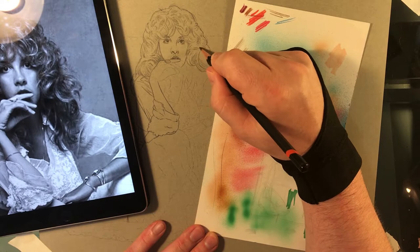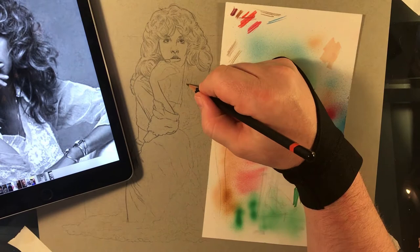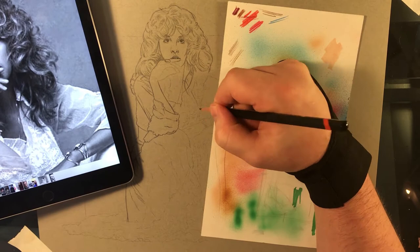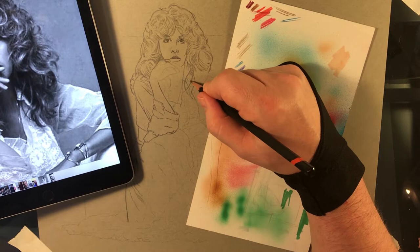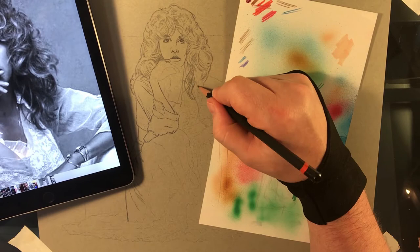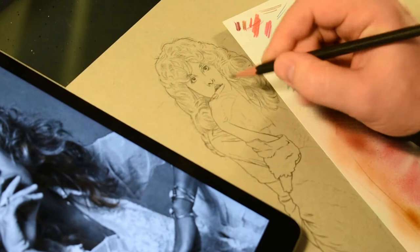This is actually the second time I've drawn this exact same illustration from this exact same photo. Not too long ago, I did one for my nephew's birthday — I found out he was a big fan of Stevie Nicks and Fleetwood Mac, so I did a little illustration for him using this photo reference. Same size, same gray paper, basically the exact same drawing — had it framed and shipped it to him, and he loved it. Not too long ago, one of my neighbors saw it and asked if it was available. I said you can buy a print because I have one on Etsy, but she said no, she wanted the original — this exact drawing. So she commissioned me to do it again, which is the version you're seeing me draw now.